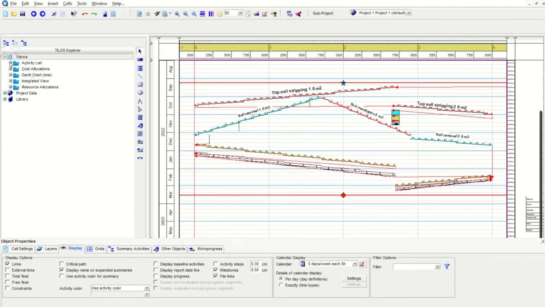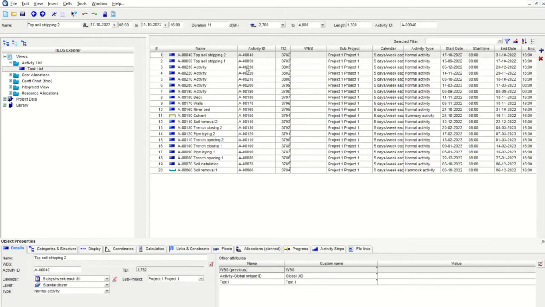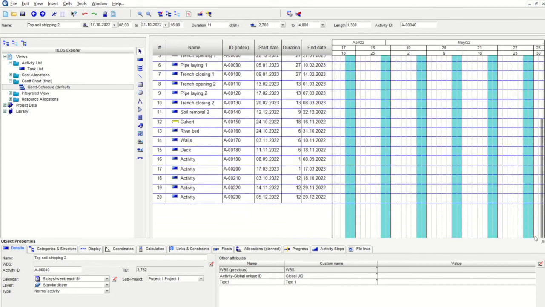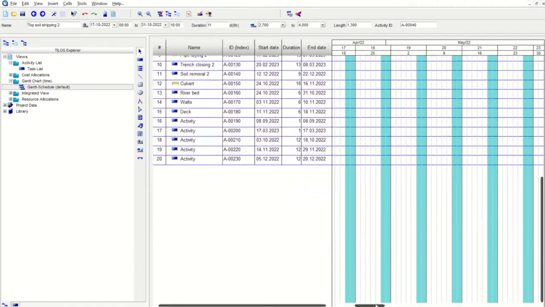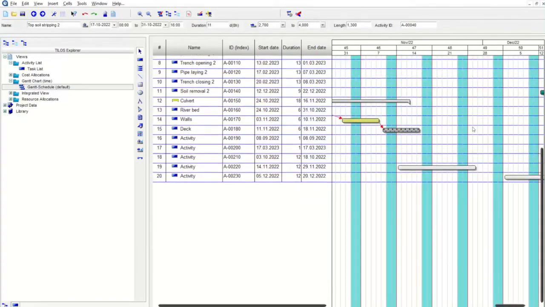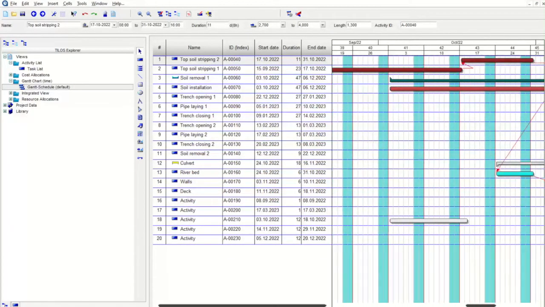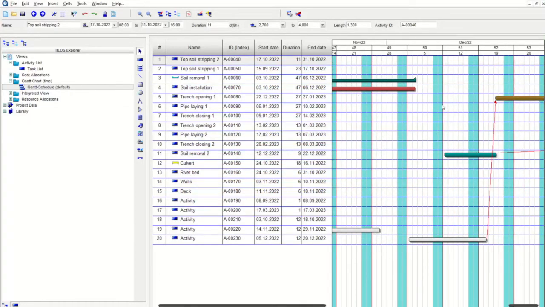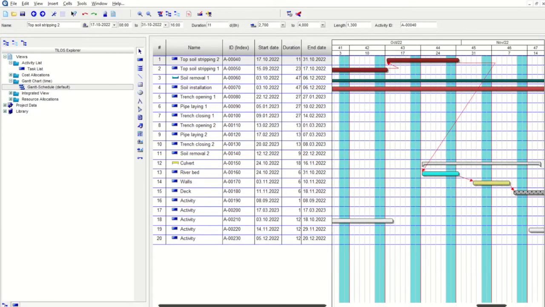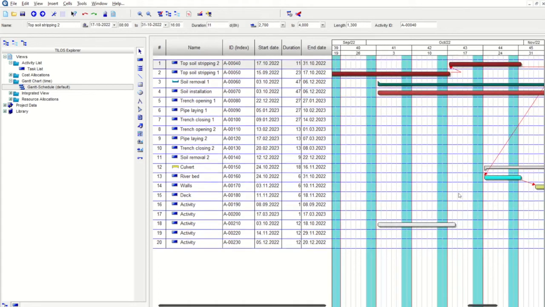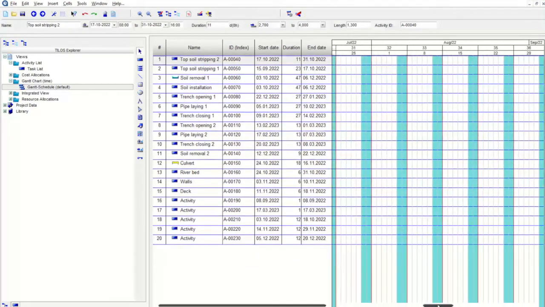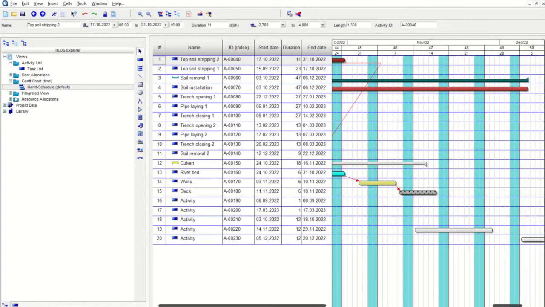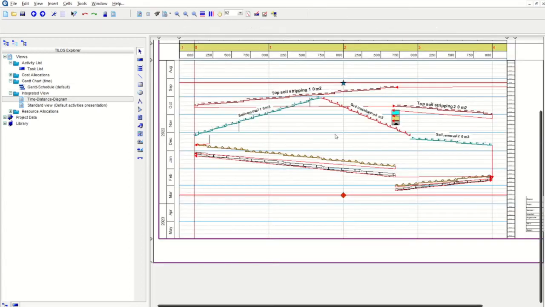How do we check all the items are available? We will go to the left TILOS Explorer task list. You can see all the activities have been imported inside, and if you move to the Gantt chart, this Gantt schedule, you can also see that the Gantt schedule is available for all the activities, including the links that have been imported. So in this manner, we can quickly import any sort of activity or set of activities from Excel along with the links. So this is the way in which you can cross-check the same as well.